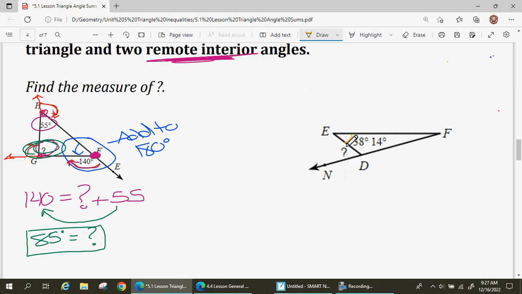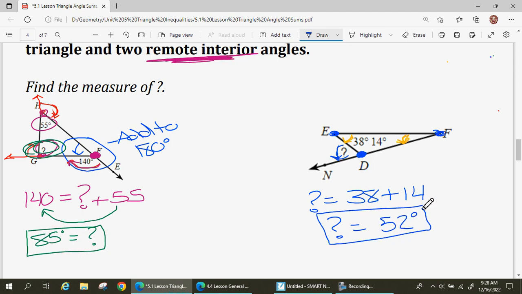So here we have this angle that is 38, that angle that's 14, kind of tightly packed in there, so that might be hard to determine. And then we have the exterior angle right here at vertex D. And so this exterior angle at vertex D should be equal to the two angles inside at the other vertices. So angle E and angle F, if we add them together, they should be equal to the exterior angle at angle D. And so I can add these together and get my exterior angle to be 52 degrees.